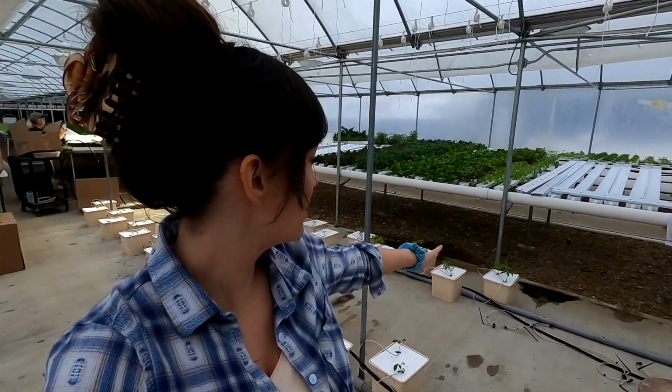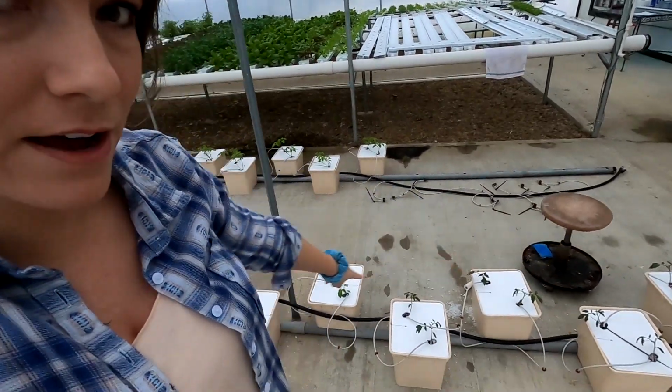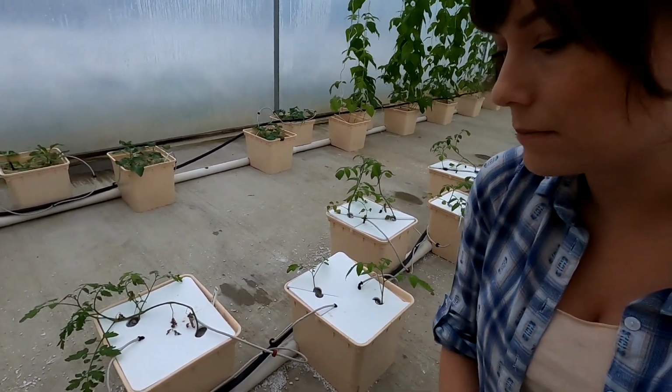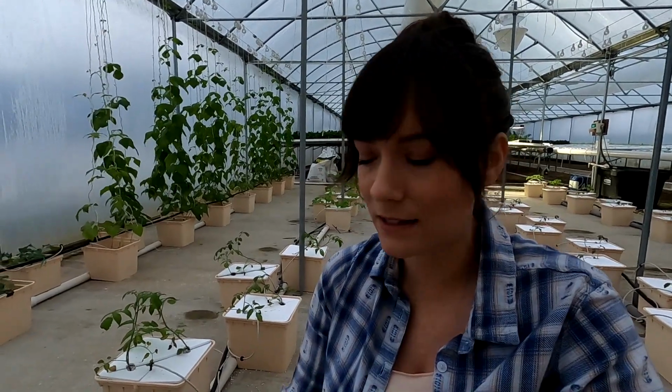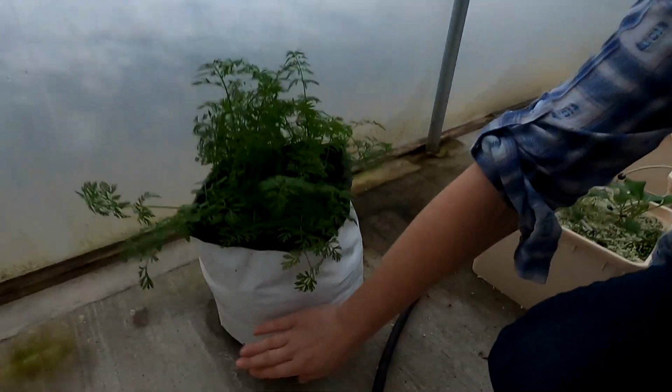Almost all the Dutch buckets are in, so that's good. We got the first round of Rebelski tomatoes over down that far aisle. And this is the second round of Rebelskis. And on this side are the grape tomatoes. And I think I originally told you guys that we were gonna put these in grow bags, but Mom decided to put them into the Dutch buckets because that way the extra nutrient solution won't run all over the cement, because these will drain out. So actually I can show you on the carrots. The carrots are in a grow bag and the cement is just constantly wet underneath. So we were just trying to avoid that.